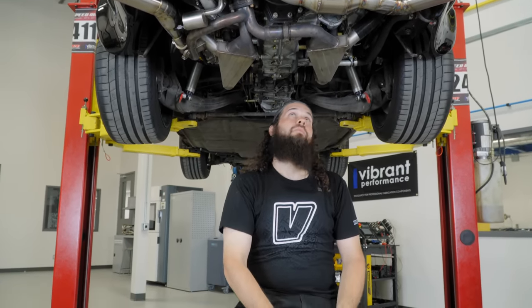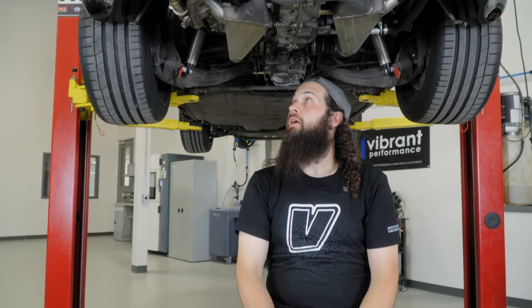So I'm excited to hear it. We'll get Pete to fire it up. And it's gonna be even more exciting to hear this thing let it rip on the road.